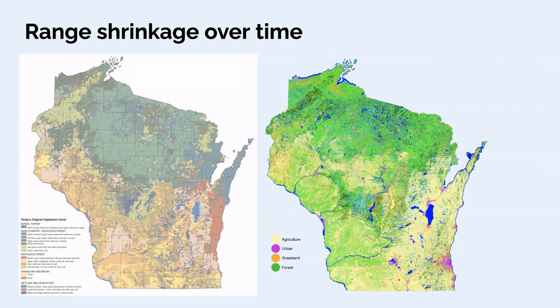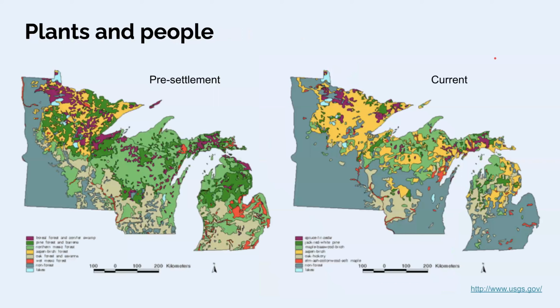So a lot of times, certain types of the communities that were there before settlement are really at risk because they were the ones growing on this more commercially desirable land. So these deciduous forests over here, a lot of these are gone. The area where this was on the left map is now just about all yellow on the right-hand map. So some species end up becoming endangered in those areas and then potentially over time even lost.